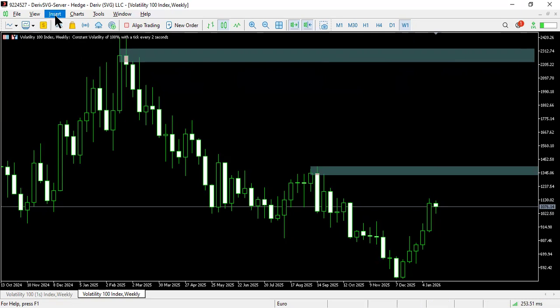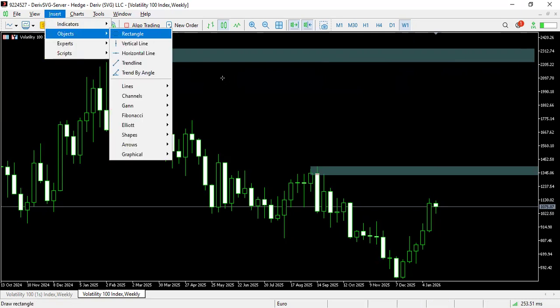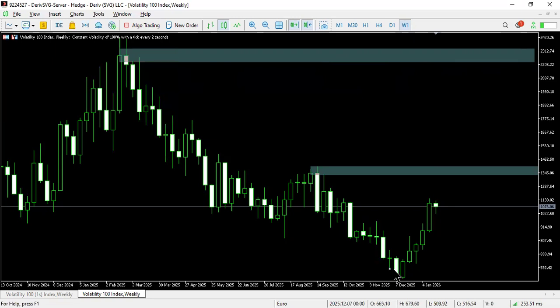And then down here, we have a demand zone. So we have a demand zone right there. As you can see, price is moving from the demand headed to the supply zone. Therefore, for this week, I'm still going to be looking for buying opportunities until price gets to this supply zone.